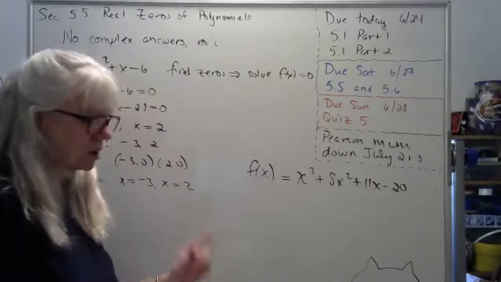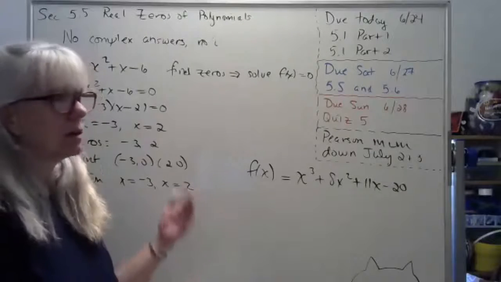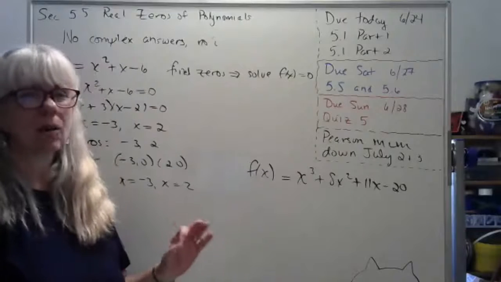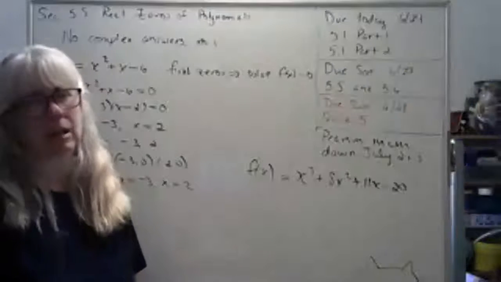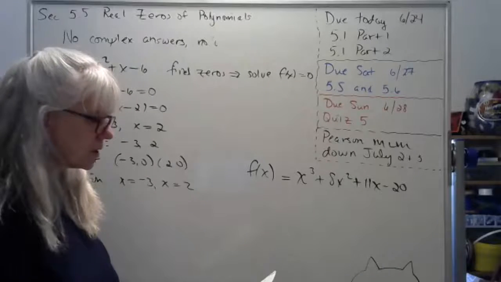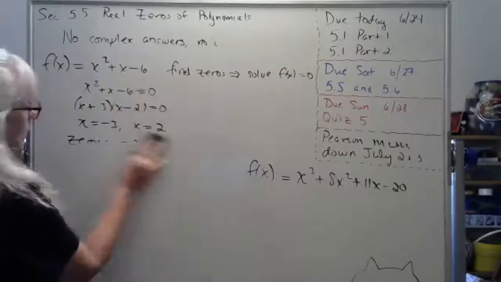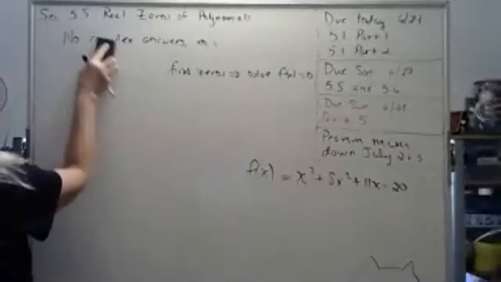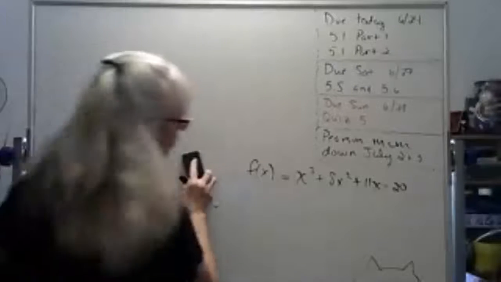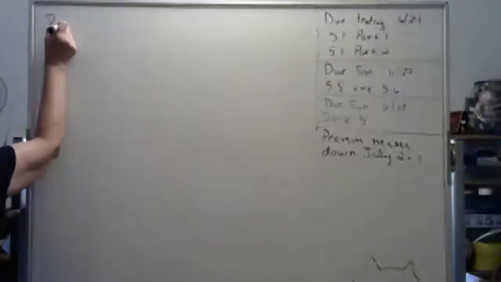Again, there are a lot of theorems in this section. If you actually are reading the textbook, you'll see a lot of boxes with theorems in them. So we're going to go through them. You need to know how to use them, not necessarily what the name of them are. I don't believe in memorizing theorems for you guys. So the first one we're going to do is something called the remainder theorem. And again, I'm not going to write it down. It's in the book. It's on the handout. What we really want to know is what it tells us. So the remainder theorem is our first one.